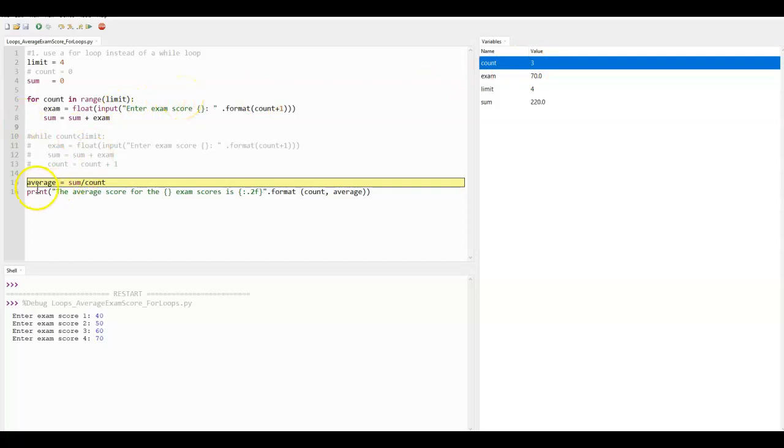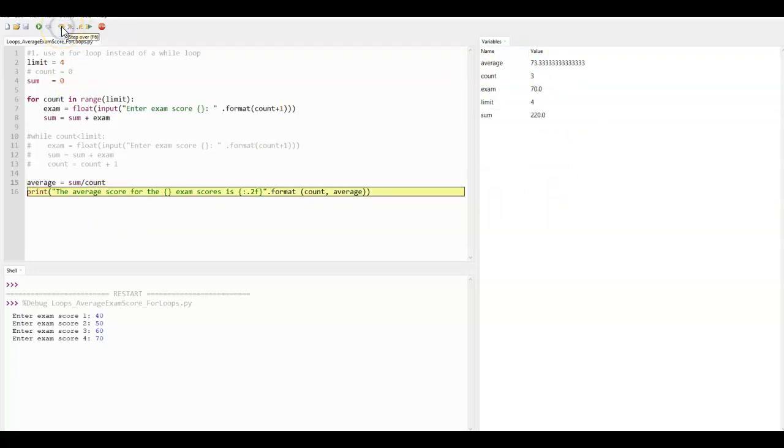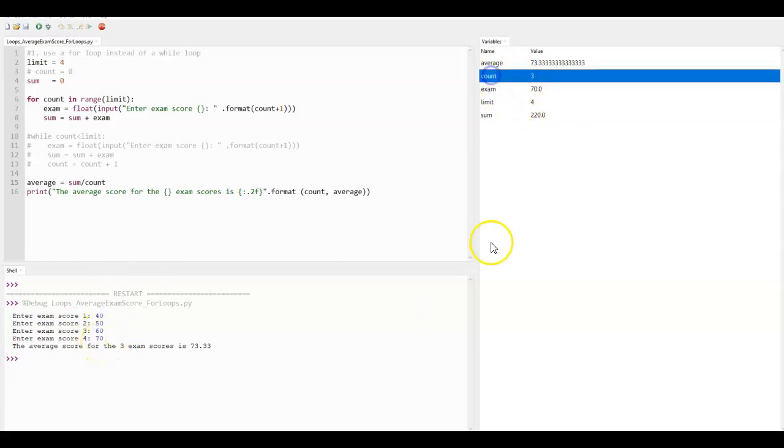So it exits the loop, and outside, takes the sum, this number, divides it by the count. Let's see, step over, and then displays the value 73.33. And now you notice the average that was computed is not accurate. The sum is correct. 40 plus 50 is 90, plus 60 is 150, plus 70 is 220. But you notice that the count was not correct. That's because we're not incrementing. We are moving in a range of values.